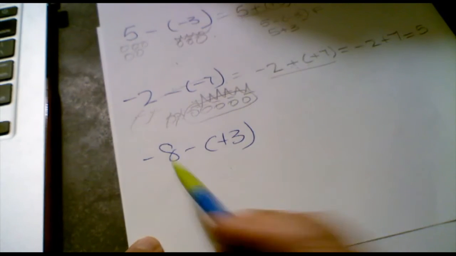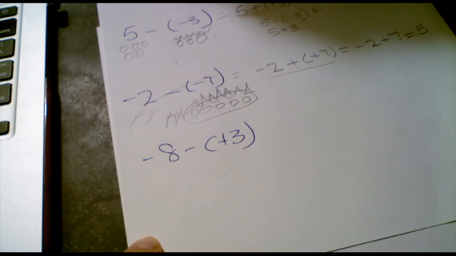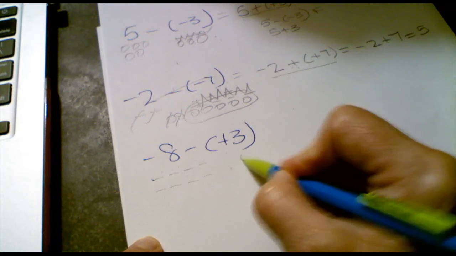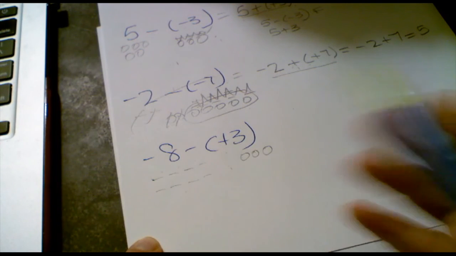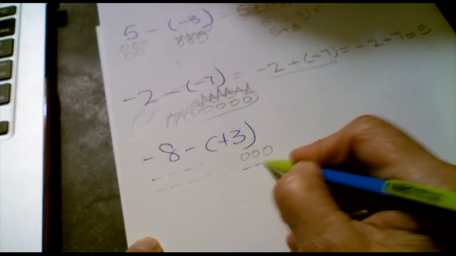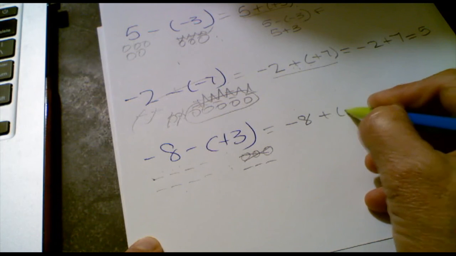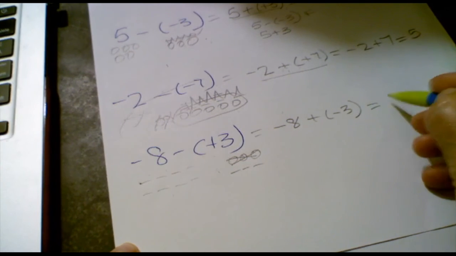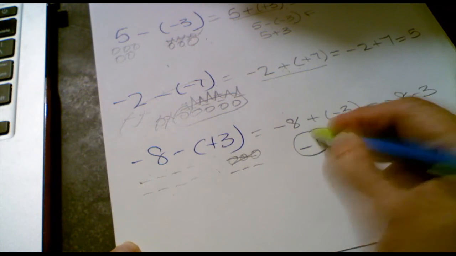Okay, one more. Negative 8 minus positive 3. Okay, I got negative $8. I'm going to take positive 3 from it. No, you're not, because negative 8 is so small. But I'm going to draw it 1, 2, 3, 4, 5, 6, 7, 8, and then do my positive 3. All right, so that's nothing. That's less than 0, but I'm going to take 3 from that. No, you're not. You're going to change everything. So I'm going to bring in my negative, get rid of that, and my new equation now is negative 8 plus negative 3. Now I can do everything. I can add it up. I can write it like big kids, negative 8, negative 3, and my answer is negative 11.